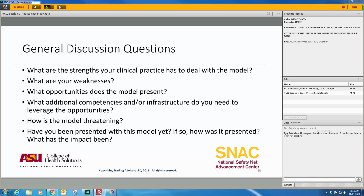Other things we would want to include in the model are alternative touches to patients and other ways in which they can use the system outside of using the ED. So really focusing on access beyond traditional hours, particularly by phone, to avoid avoidable ED visits. And I would continue to iterate the need for a data platform to capture utilization, not only what we do with the patient, but what the patient may do outside of our walls, so that we can see the full scope of what's going on with the patient.